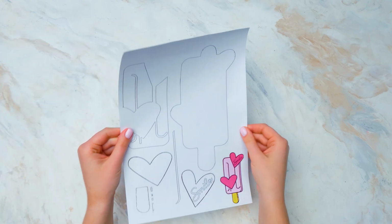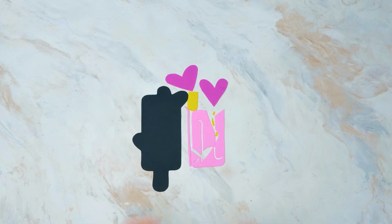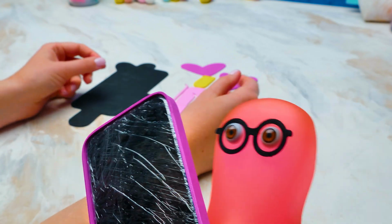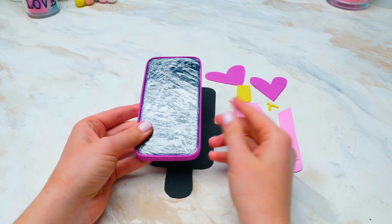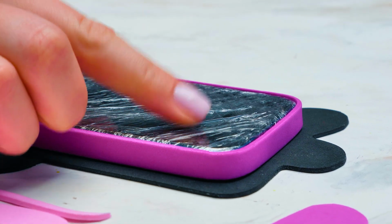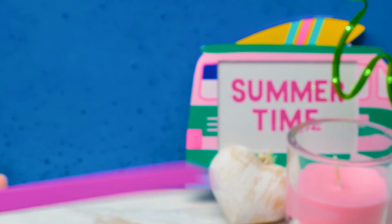Guys, check this out! Do we have a sweet tooth here? Give a thumbs up! Sammy, you've already cut everything out! You're so prudent today! That's why I kept the plastic wrap we'd used earlier! Don't use it mindlessly! Guys, all of the steps are already familiar to you. We'll glue the frame to the back side of the case, but very carefully. I'm Dr. Slime Octopus, and I will help you!